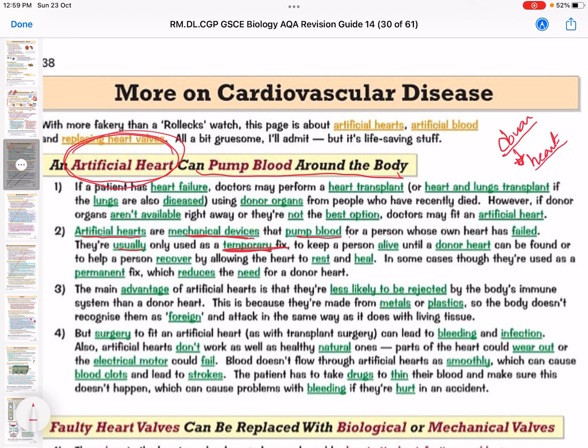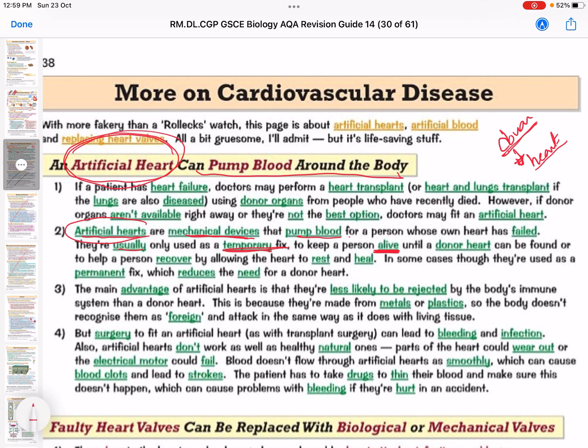No one can donate his heart, right? So this donor may be a recently dead person who has given authorization to donate his heart, okay? Which is, as you see, not an easily applicable solution. We won't easily find a fresh dead person that has donated a heart to you and then the tissues were matched. So that's not an easy solution, right? So until you find this donor, to keep this patient alive until a donor heart can be found, we will use this artificial heart as a temporary solution. Okay.